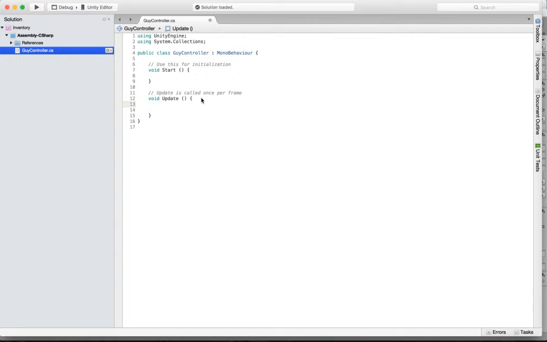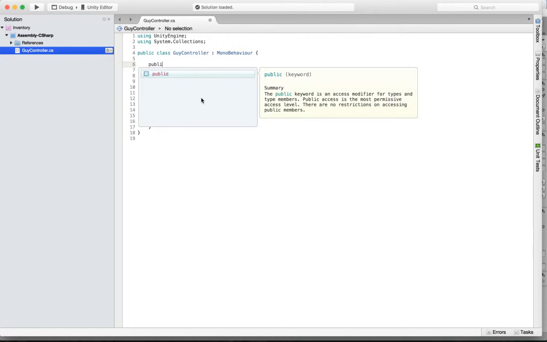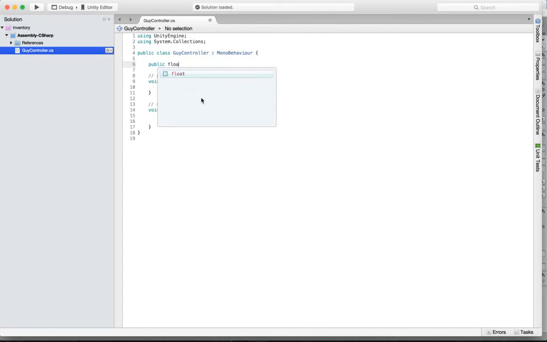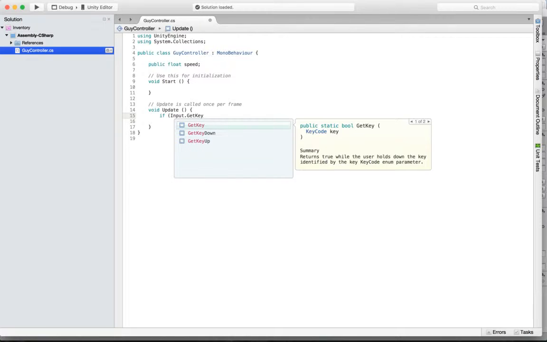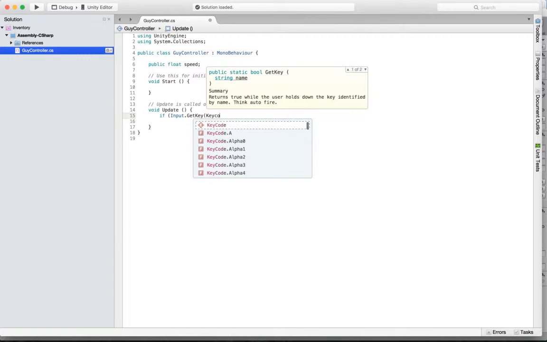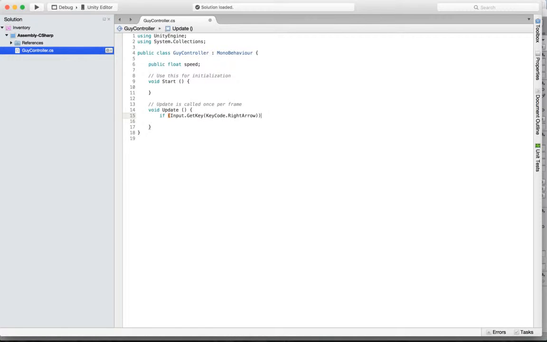I'm just going to add in some quick controls to move him left or right, and we'll make a public variable for speed. So we'll have a float for speed, and then we'll say if Input.GetKey(KeyCode.RightArrow), so if the player is pressing the right arrow, we'll move to the right.